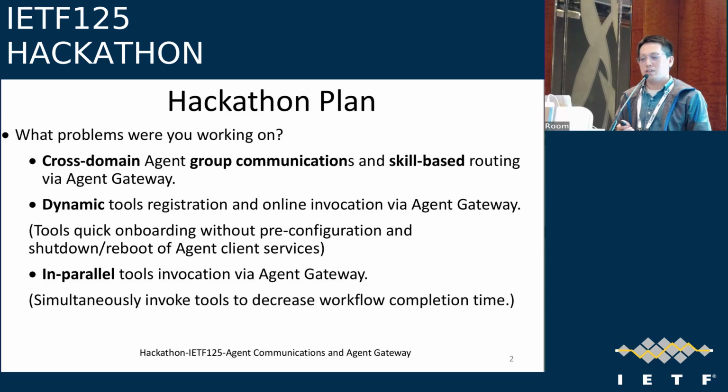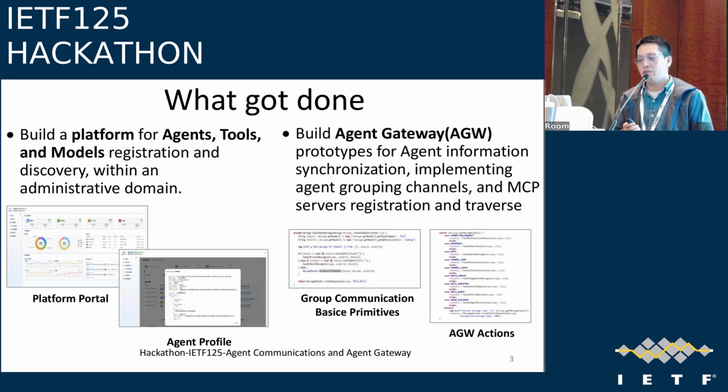So the problem is easy. We want to achieve cross-domain group communication, skill-based routing, and also dynamic tool invocation and registration, and also parallel tool invocation, so you can simultaneously invoke tools to decrease workflow completion time. So what we did, we built a platform for agents, tools, and models to register within the administrative domain. And also we built gateway prototypes for information synchronization and grouping channel implementation, also MCP servers traverse.